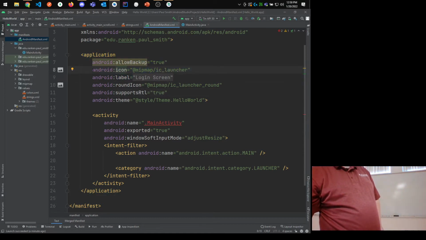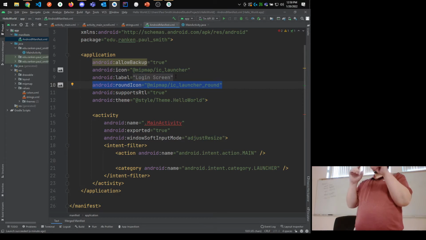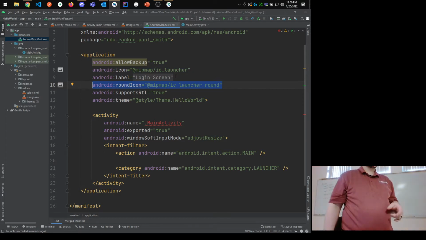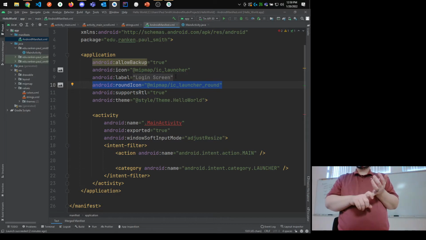That application has an Android icon, and it also has a round icon. Those two properties tell it what files to use. It says, use this file for the rectangular icon, which is just the Android icon, and use this icon for the round icon. Okay, so that's where that starts.